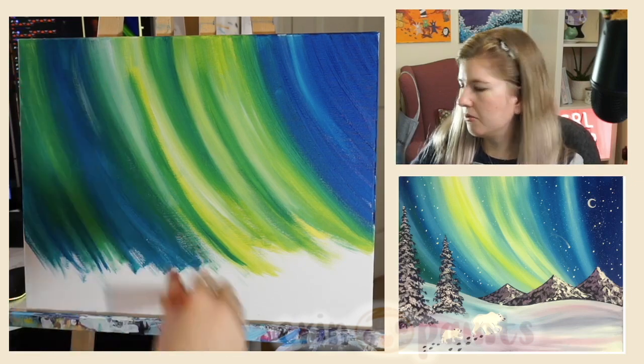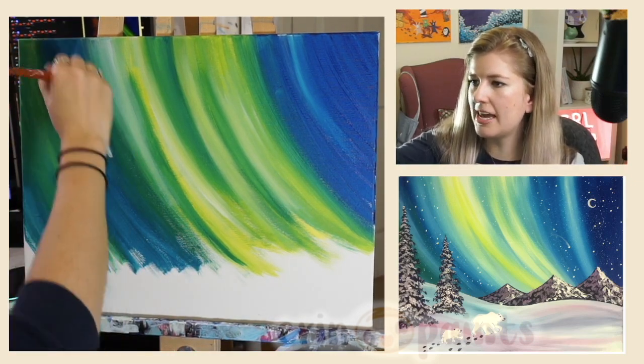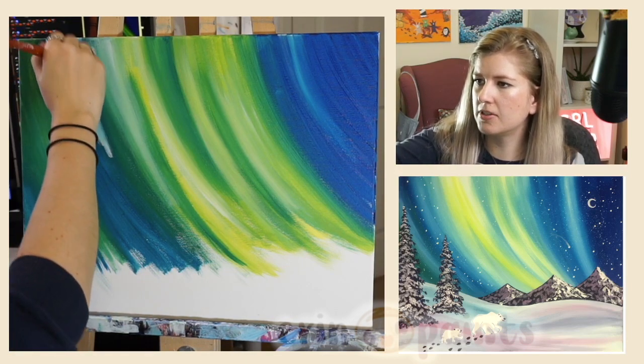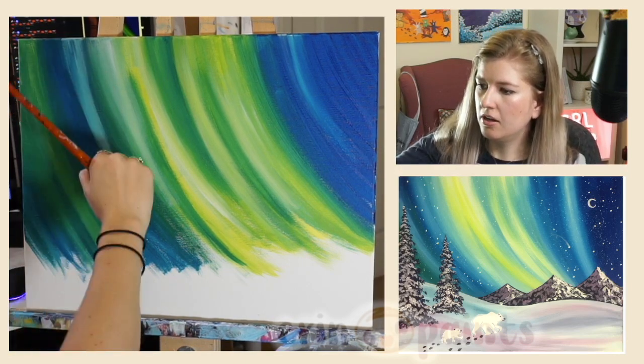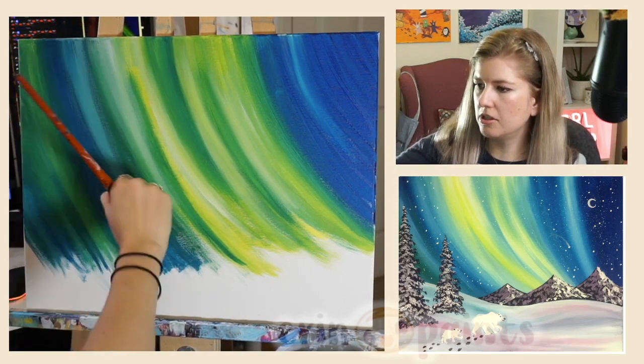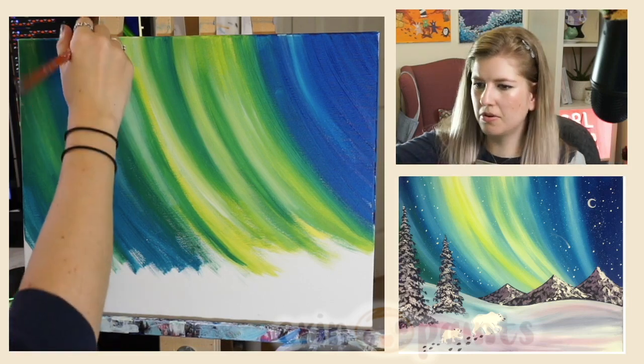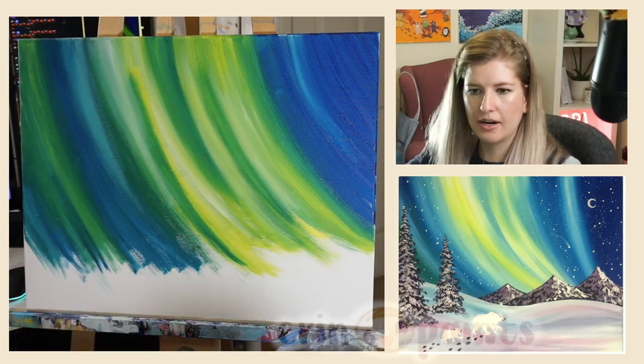I think I'll go a little more here. So you just use little amounts of paint. I'm not caking on the paint because I don't want the canvas to get too overwhelmed with paint. I just like to go little bits at a time, and then that way I can stay in control. So just little bits of white. Yay! Streaking it up. And I want more of that yellow, so I'm gonna go back there.